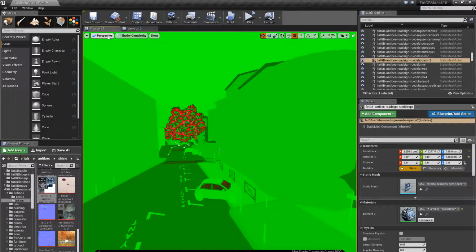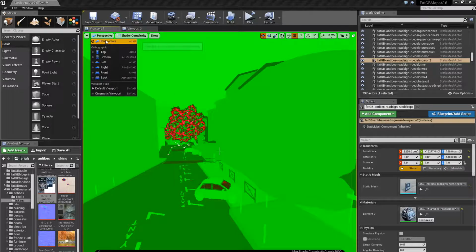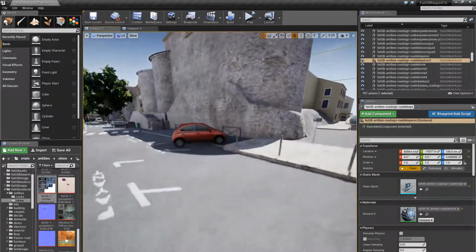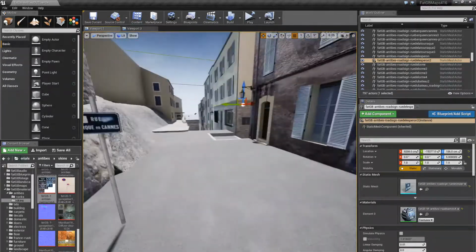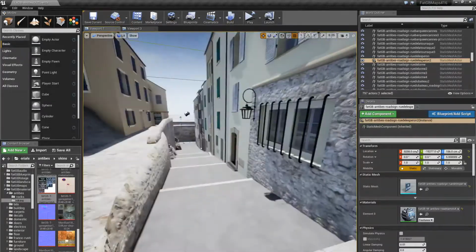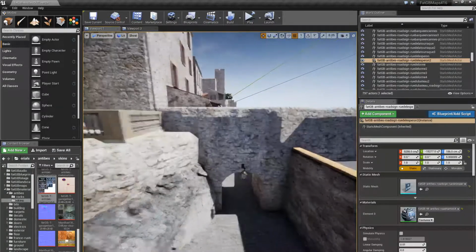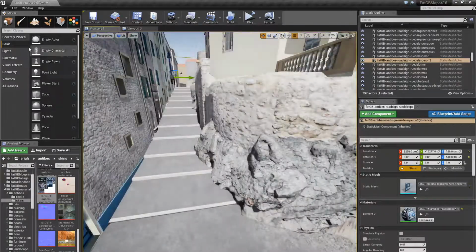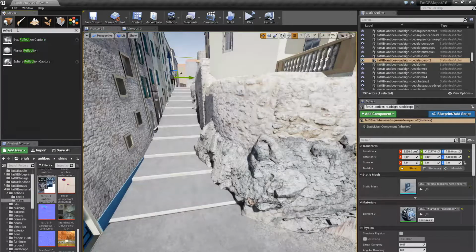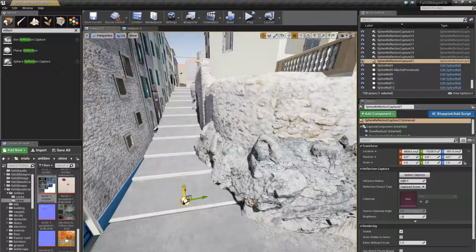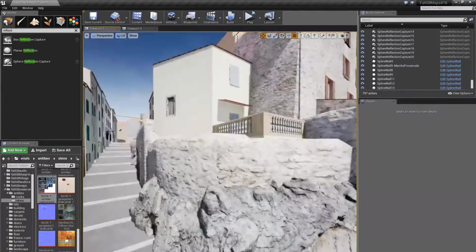And I was reminded of something else, which is the reflection captures. So to make stuff look nice with the specularity, which is kind of the stuff that's reflected in materials, I've sort of found a sphere reflection capture, just dunked it in, changed the radius to something appropriate and made sure they overlapped, but I never really paid much attention to that.